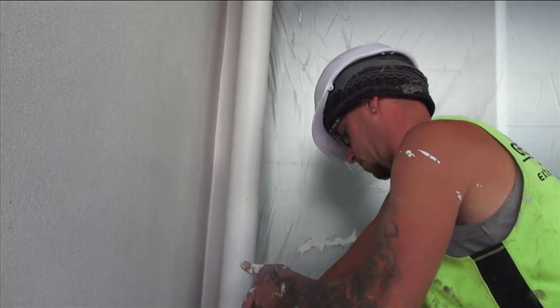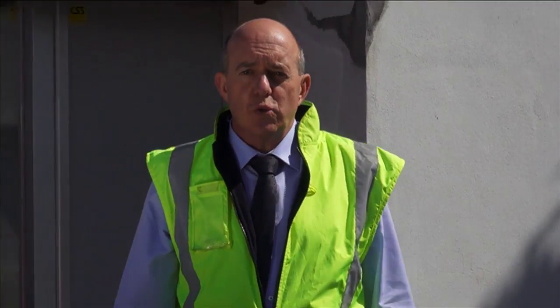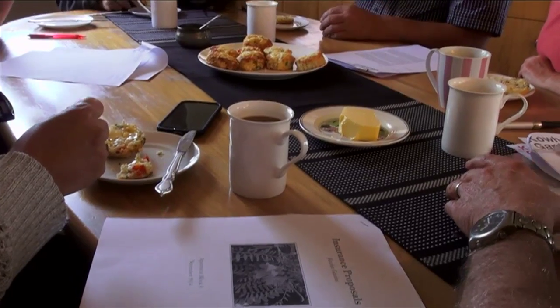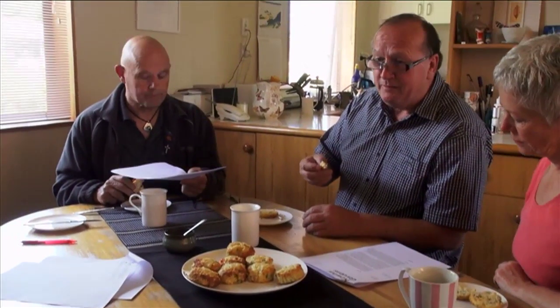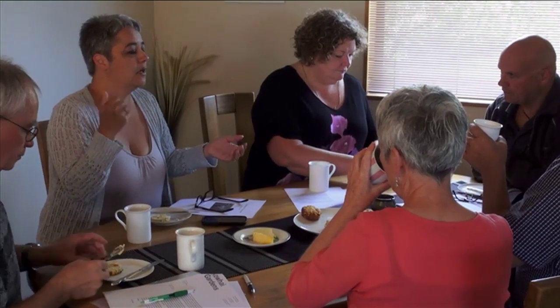Since 2010, EQC have learnt many valuable lessons about the repair to multi-unit buildings, particularly when it involves structural damage to the entire building. To speed up repairs, if or when the time comes, the best thing you can do if you live in a complex that has been damaged is to talk to your neighbours about the proposed repairs. If there is consensus on how the repairs are to be approached, it makes the settlement that much easier and means the repairs can happen quicker.